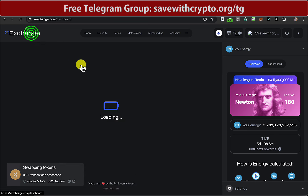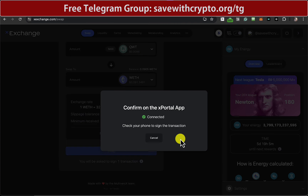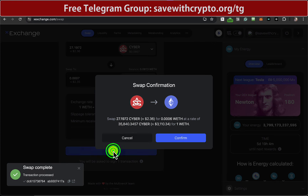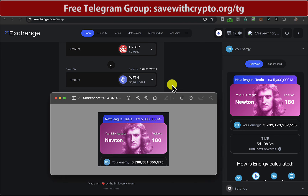Maybe it's QuoWatt and Cyber I should have swapped into wrapped ETH as well. It looks like there's enough there — let's try the Cyber as well. Now the other thing of interest is whether the position and the energy had improved. The answer is slightly. The energy was $3.788 trillion and it's now $3.799 trillion. The amount it increases each week seems to be getting less and less. I think positions might start falling if everybody else is locking their mechs up for four years, but I'm not going to re-lock my mechs because I don't think it's worth it.